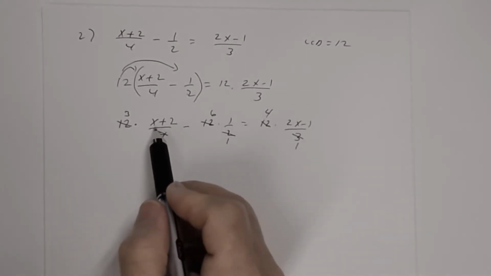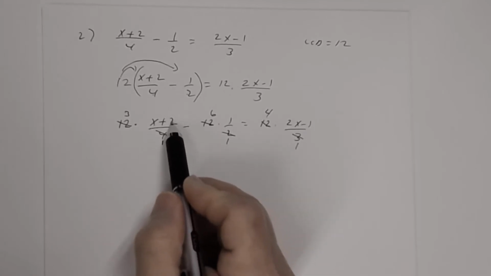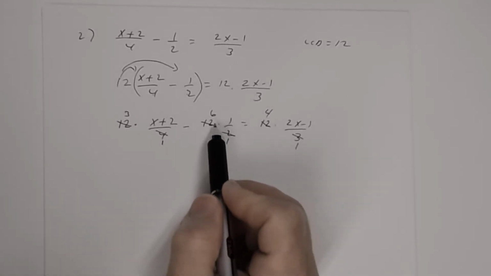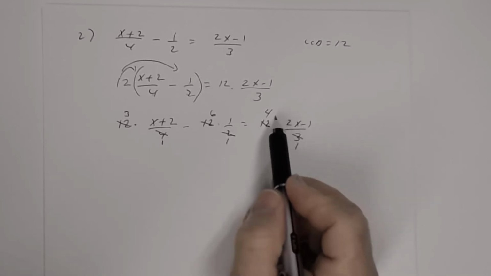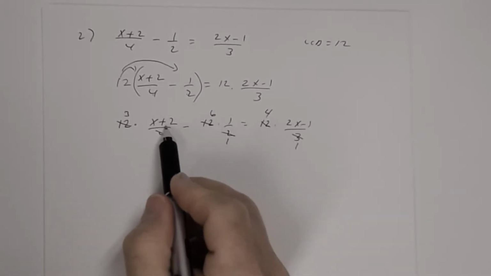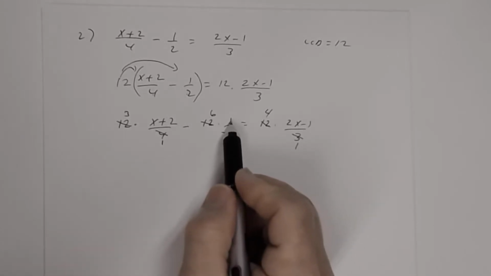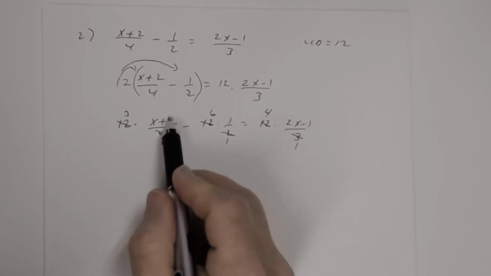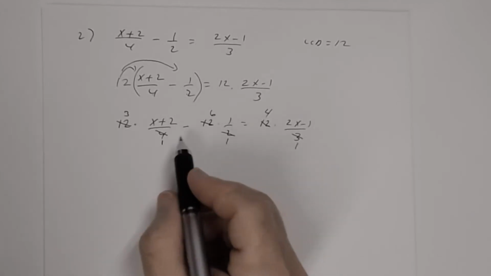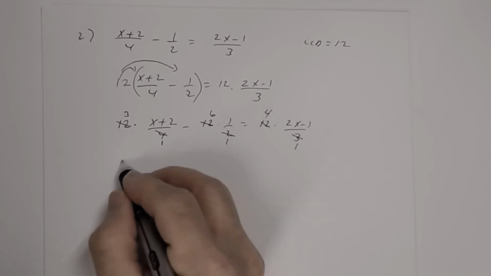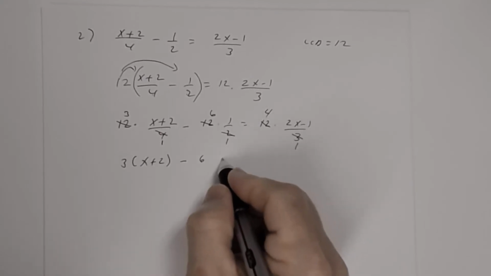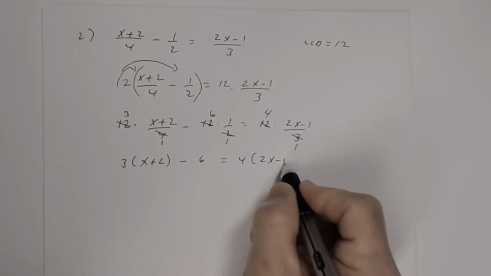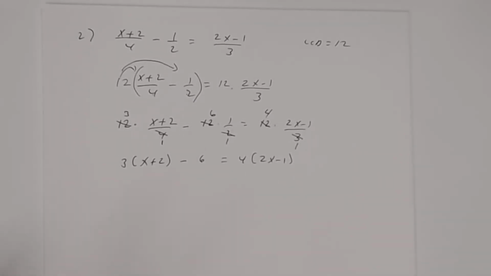So what you need to do is notice that every term in this numerator has to be multiplied by 3. Every term in this numerator has to be multiplied by 6. Every term in this numerator has to be multiplied by 4. So whenever there's more than one term, see how there's one term here? This is a monomial. This is a binomial. So when there's more than one term, put that in parentheses. So here's what I'm saying. Rewrite this as 3 times (x plus 2) minus. Now you don't need it here because 6 times 1 is 6. Equal, and then rewrite this as 4 times (2x minus 1). If you do that, the chances of you making some kind of error will decrease dramatically.